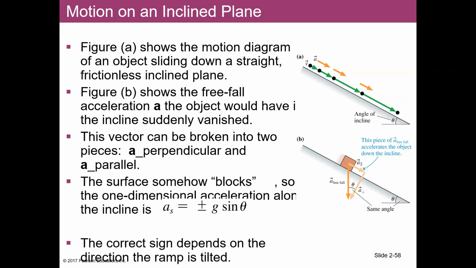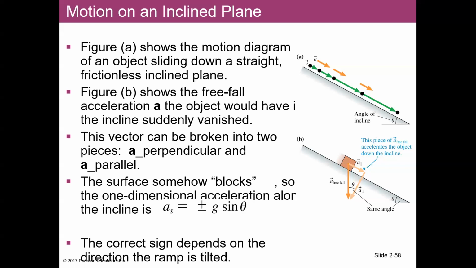So if you were doing an experiment and you know the length of the track and you know the height difference between the top and the bottom parts of the track, you can use that data as well, the difference in the heights divided by the length, because that's what sine theta is. That sine is the ratio between the opposite side and the hypotenuse. So that's another way if you don't have an exact angle. And that's one really deep problem-solving strategy that we'll want to learn in time, is how to do problems with sines and cosines and tangents without explicitly knowing the angle.